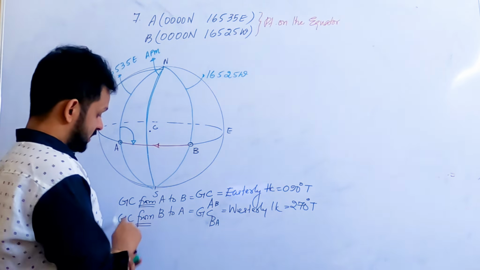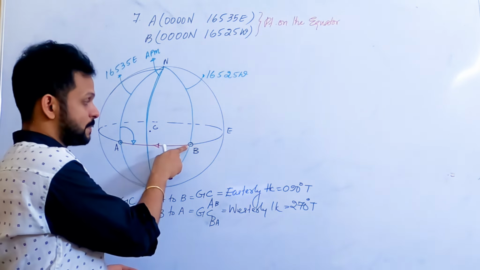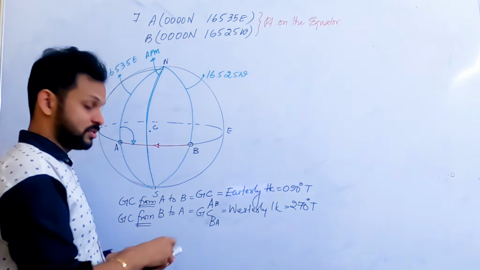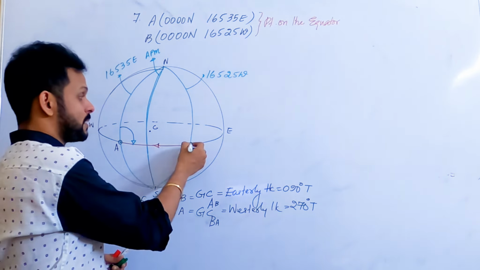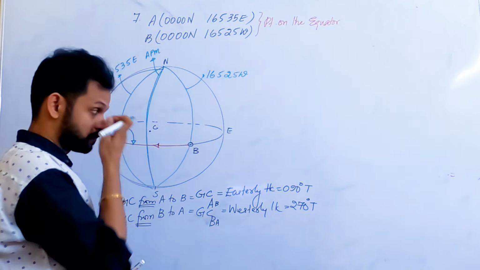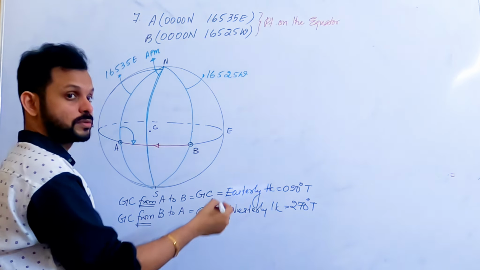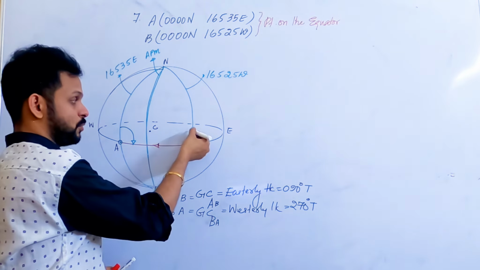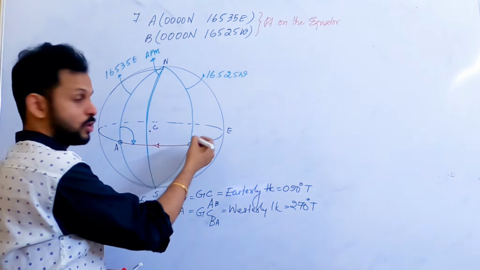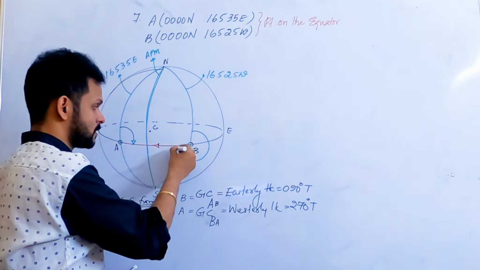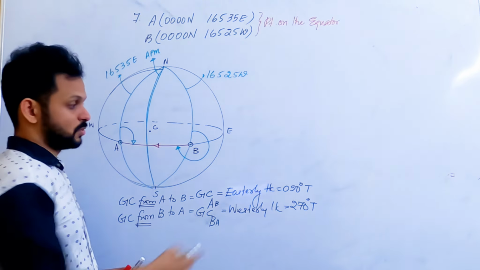So here, in this case, great circle track from B to A. I'm measuring the track from B to A. How will I measure the track from B to A? Local meridian passing through B. I'll draw a local meridian. From that point, I'll draw clockwise till the aircraft, till the path. It's always in the clockwise direction. And therefore, this is what is 270. That is why it is 270.